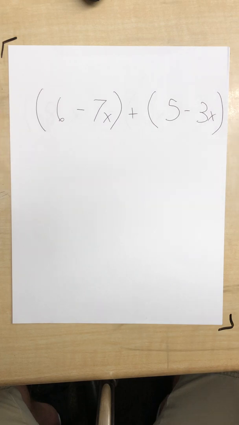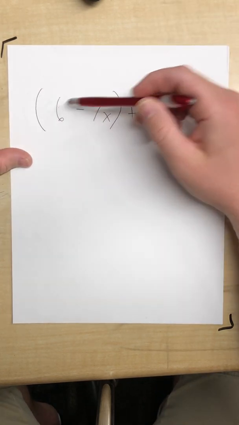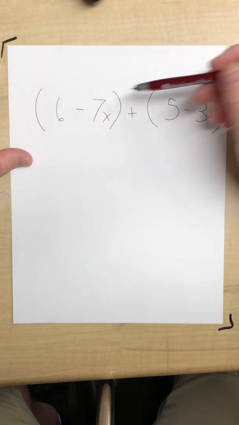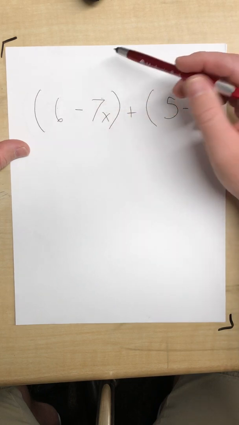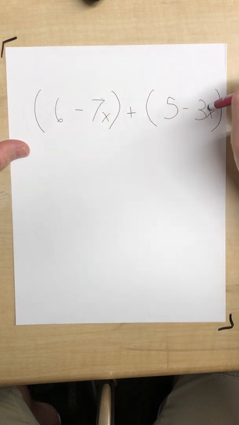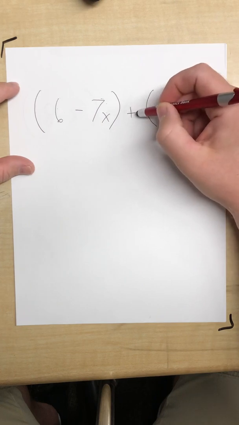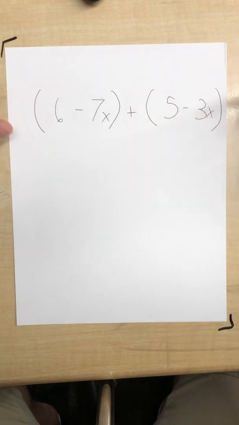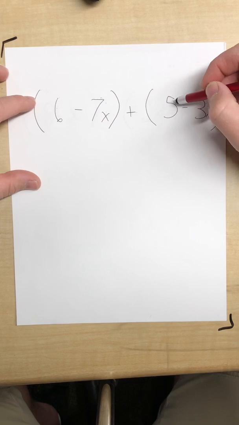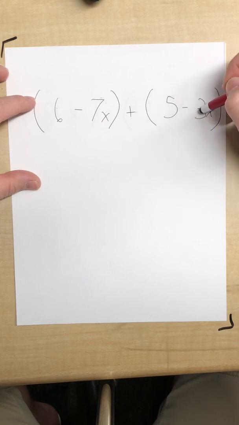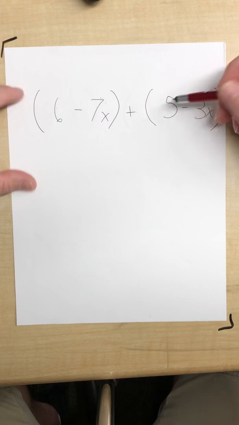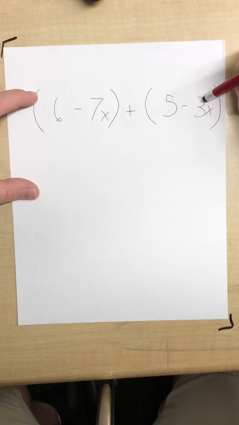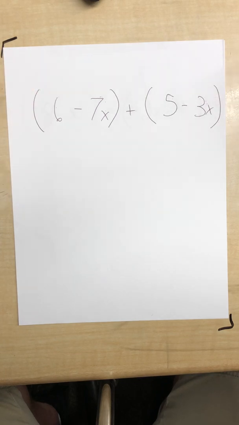When we're adding, obviously poly means many. The nomial means term, so we have 2 polynomials. Specifically, we have 2 binomials. Bi means 2 terms. This binomial is added to this binomial. We always want to look at the middle sign. That plus sign, you should remember, means that the signs in the second parenthesis will never change. So that is still going to be a positive 5, or plus 5. That's going to be a minus 3x, or subtract 3x.